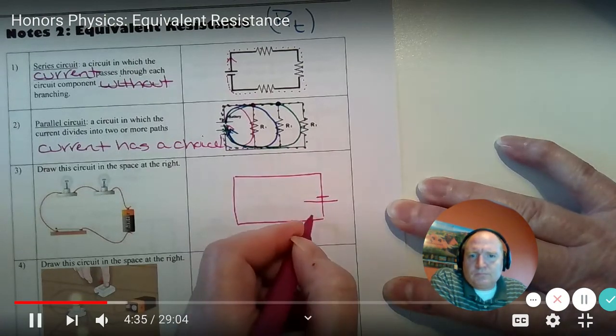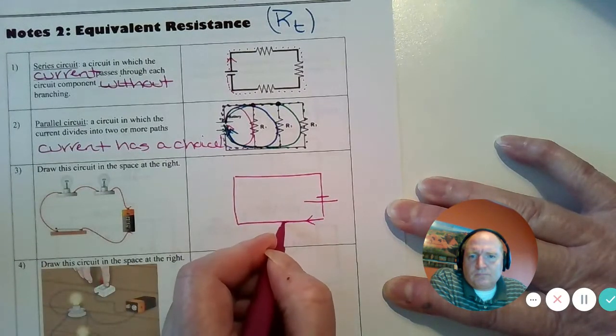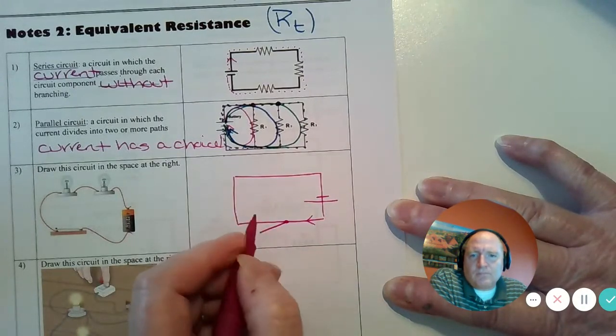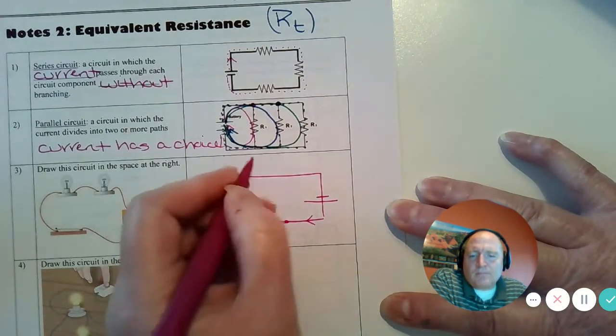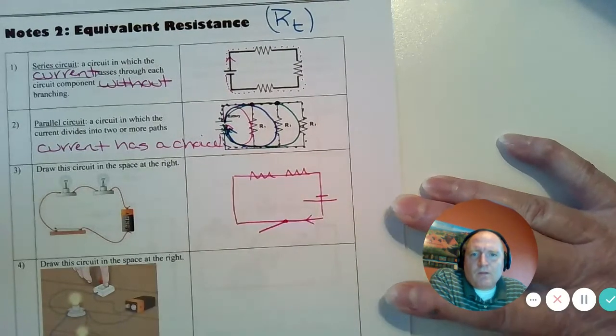And that would mean my electrons would be going this way. And then I'm going to put my switch in. A switch is like a door. So I just put a door. And so the door can open and close. And then I come around and I see a light bulb. A light bulb is a resistor. And I see another light bulb over here.